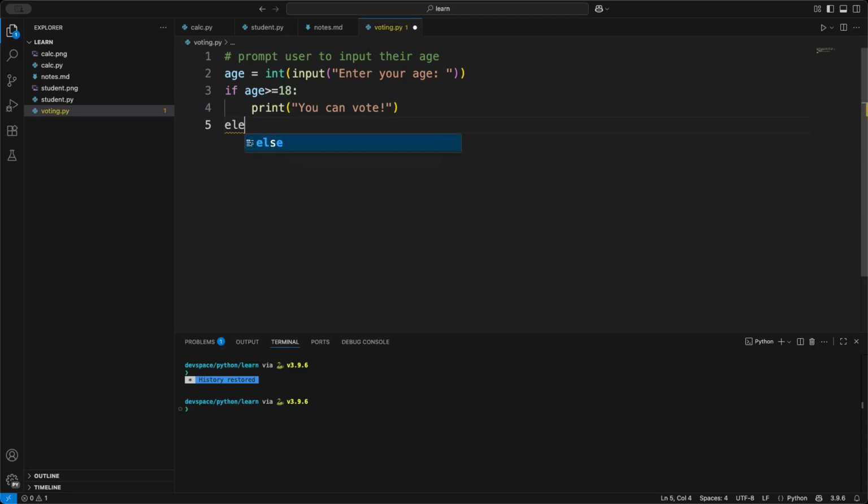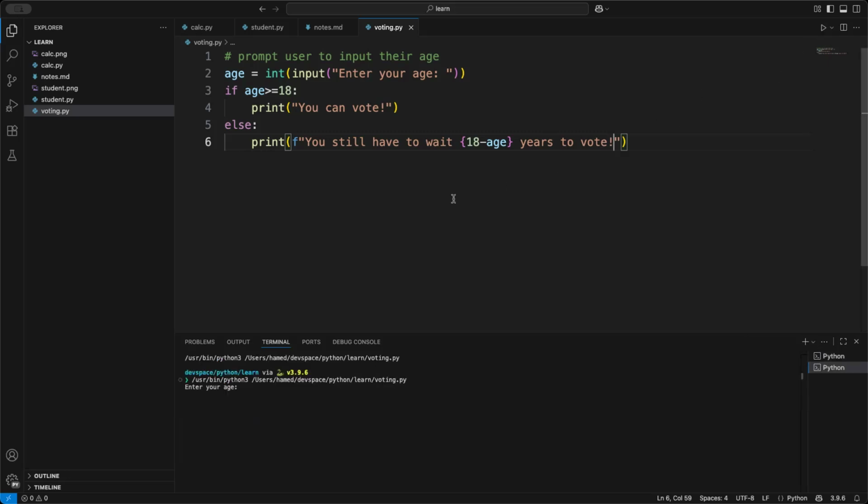Else colon print, let's use an f-string: you still have to wait, and let's write the expression 18 minus age, years to vote. Very easy peasy.